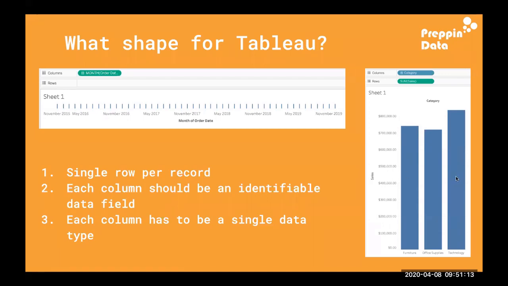If you draw a bar chart and you know that you've got three categories, it's going to give you a good clue that you need to have category on columns and sum of sales, if that's your measure, on rows, or if you wanted to create a horizontal bar, it would be category on rows and sum of sales on columns. By doing that, you're thinking about what data items you need to use, because actually sometimes the answer is data sets can become big and unwieldy. If those columns aren't going to ever be needed for your analysis, it's okay to get rid of them and start thinking about where we want to filter out data.